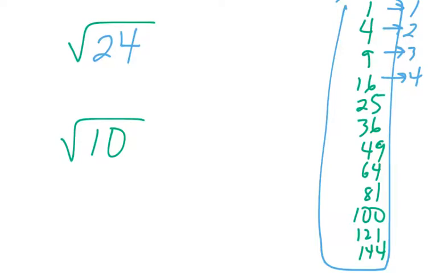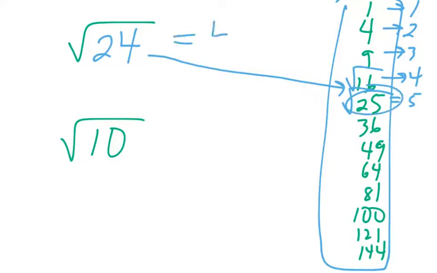Let's start with the square root of 24. Well, the square root of 16 is 4, and the square root of 25 is 5. So the square root of 24 is between 4 and 5, but it's really, really close to 25. So your good estimate for this would be 4.8 or 4.9. And you have to be within 3/10. You don't have to be right on the money because you are estimating. But if you're within 3/10 of the answer, you'll get full credit for that.